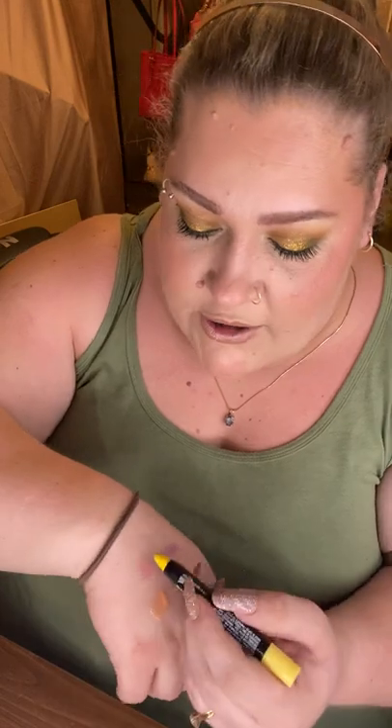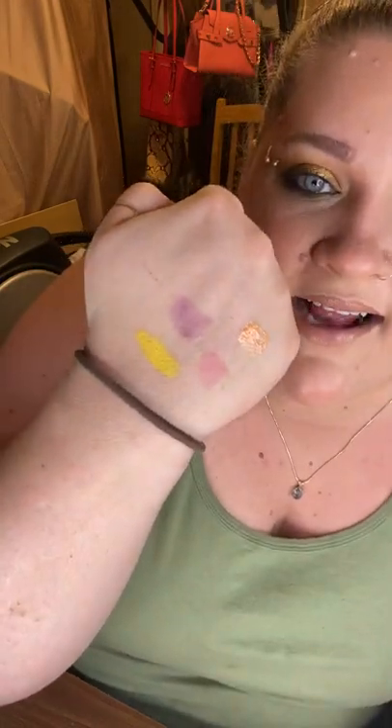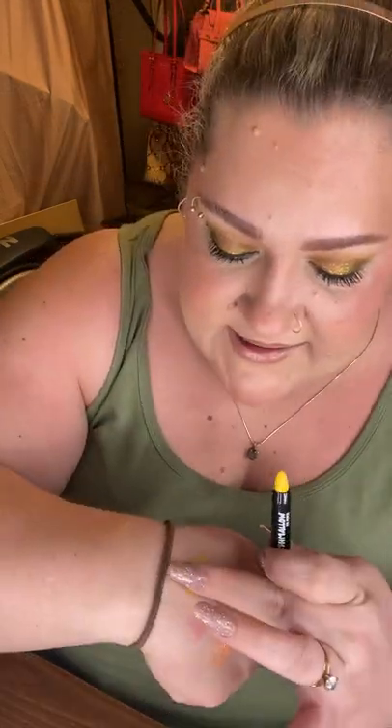Definitely pass on these even though they're only a dollar — they're not worth it. Last but not least, I picked up the LA Colors marshmallow eye pencil. I got a couple last time — one in pink and one in a beautiful minty turquoise green — and I love those. They're super creamy and nicely pigmented; I use them more as eyeliners. I got this one in yellow because I've been on the hunt for a beautiful yellow lipstick, and this is the closest I've come. It's also a great yellow eyeliner — creamy and nicely pigmented.